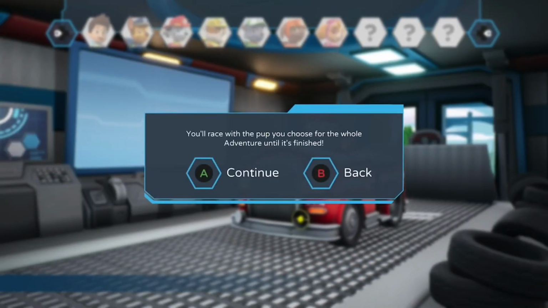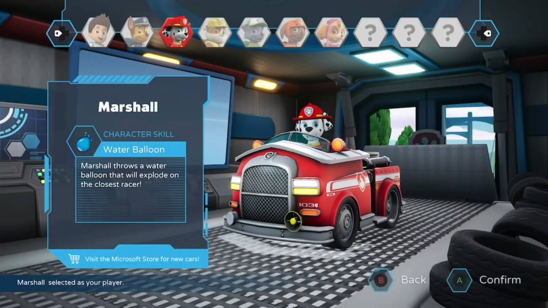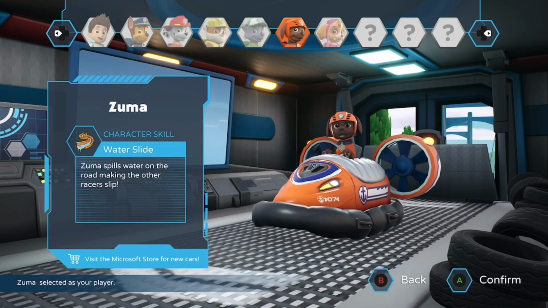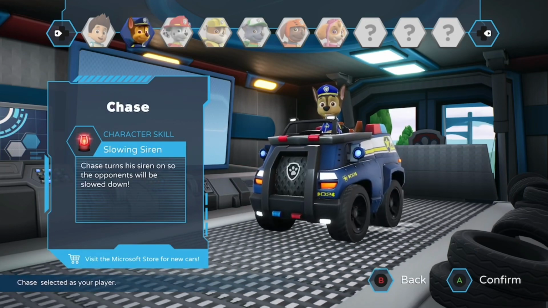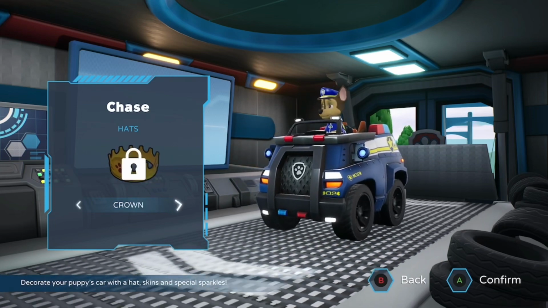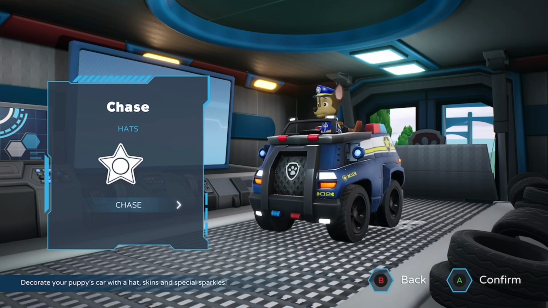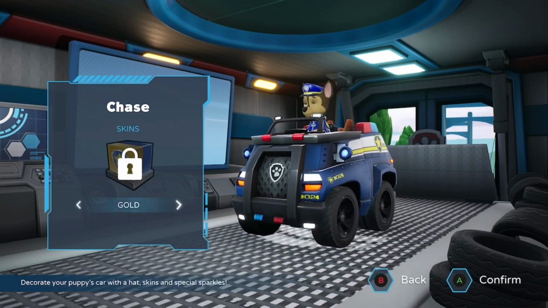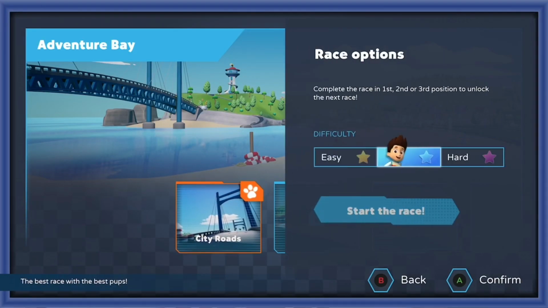You'll race with the pup you choose for the whole adventure until it's finished or abandoned. Marshall! Rocky! Zuma! Chase! Marshall! Good choice! Customize your character! Choose a track. Complete the race in third or better position to unlock the next race. Normal. Start the race.